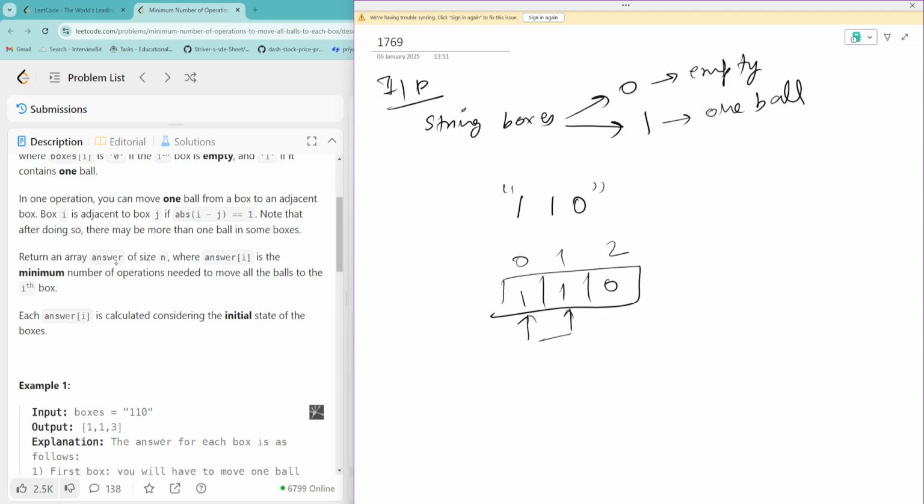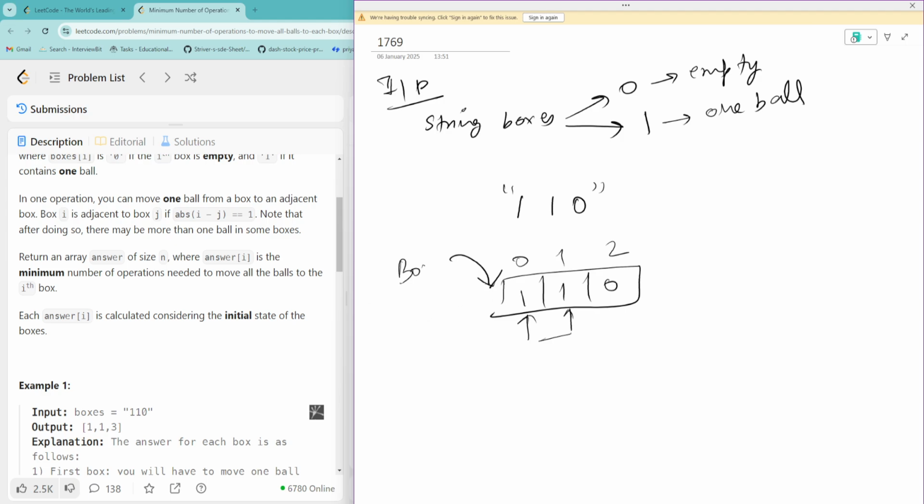Return the array answer of size n, where answer[i] is the minimum number of operations needed to move all the balls to the ith box. Basically, the question is saying we need to find the number of operations for each particular box.